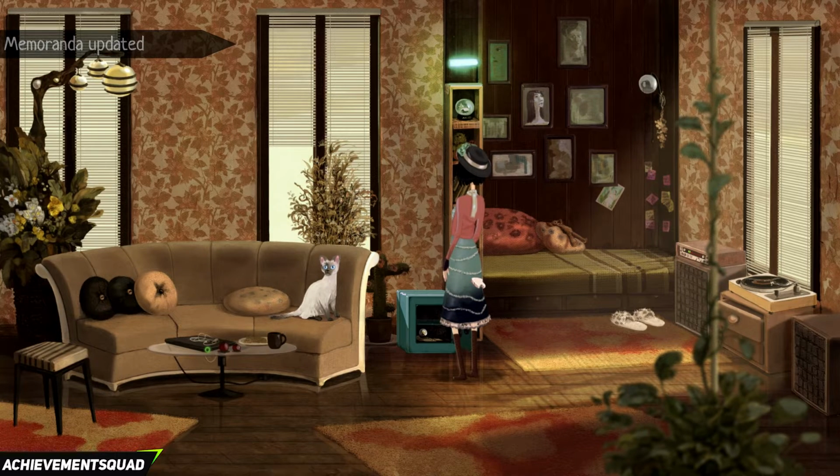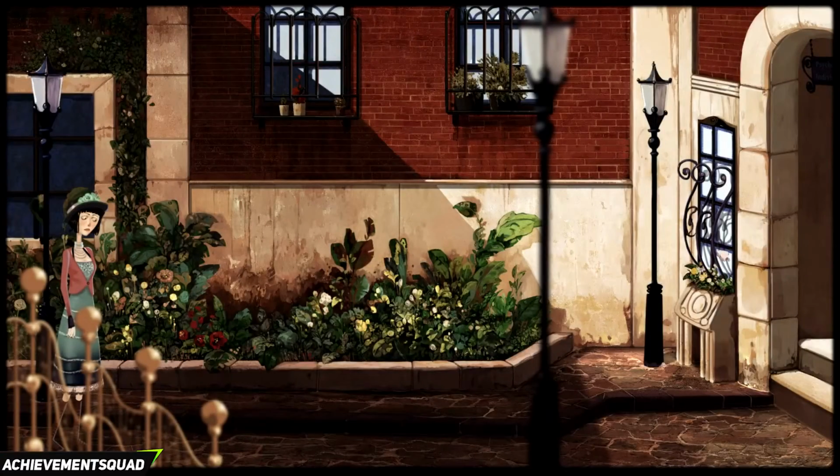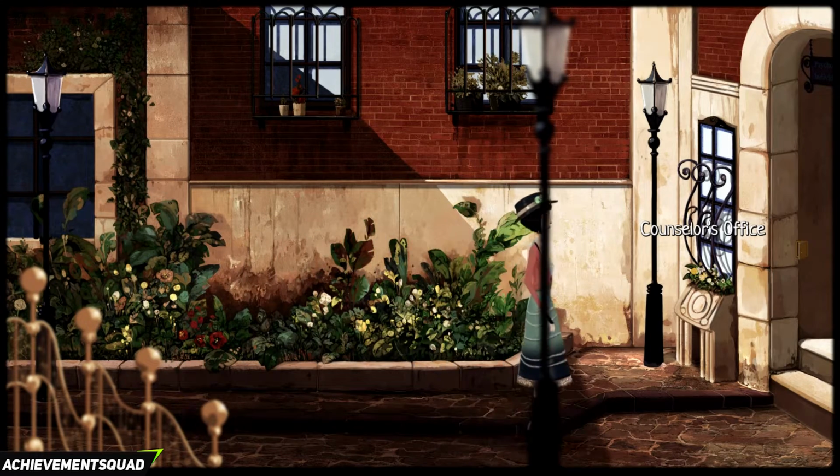Once you've done that, we want to press X to bring up the map, and we are going to make our way over to the cottage, the opera singer. Once you're at the opera singer, we want to go into the counsellor's office. And then once you're in the counsellor's office, we want to speak to the counsellor behind the desk again.